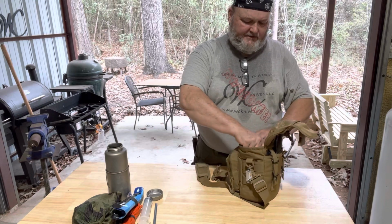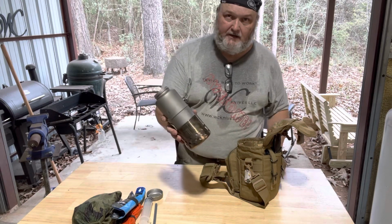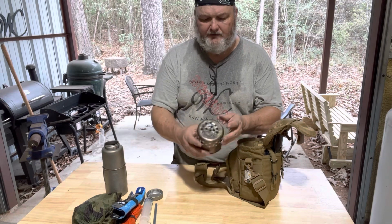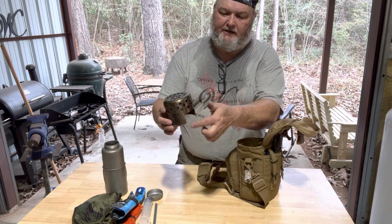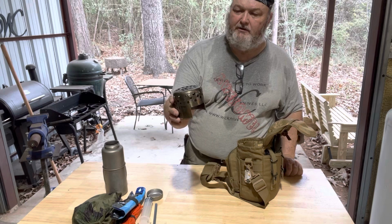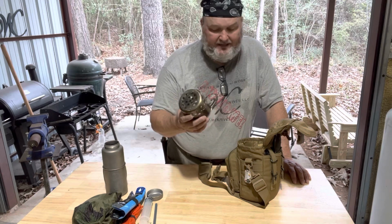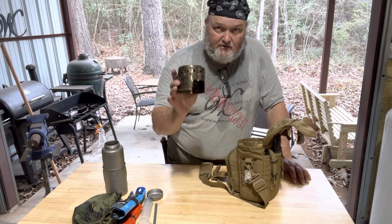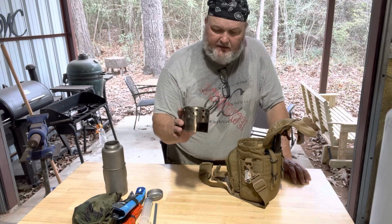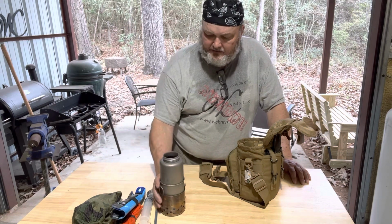I also have a stove that I made years ago that nests with the bottle kit. All it is is a stainless steel cup, and I cut the handles and everything off of it. Drill some 1/4-inch holes in it, cut out a notch, so you can put twigs and stuff inside there to heat up water. A small fire, because in some cases, if you're going to use this kit, you may not want to be seen. So a small fire with a stove like this will get your water boiling if you need to, and give you a hot drink or something. But anyway, that just kind of nests right there in my kit.